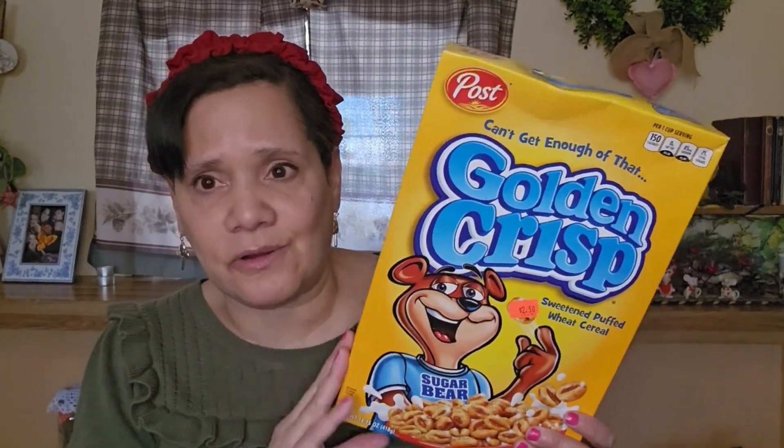Let me show you the first thing I want to show you. I got the Golden Crisp Cereal. This is a pretty big box for $2.50 — I thought that was a really good deal. You can see it's dented, but that's okay. I take the cereal out and put it in a container. If it's past expiration date, I won't buy it, but if the expiration is two months out, I'll get it. You can also seal the cereal in Mylar bags and it'll last a long time.